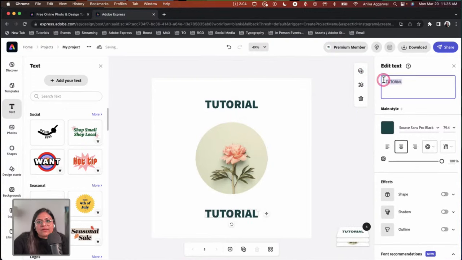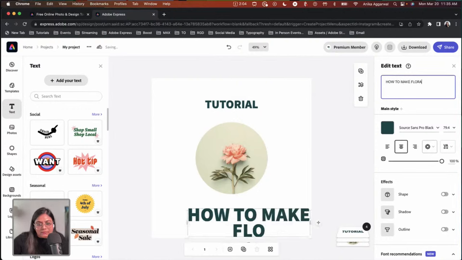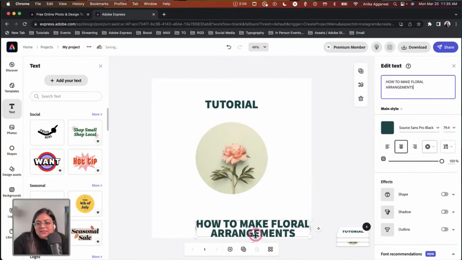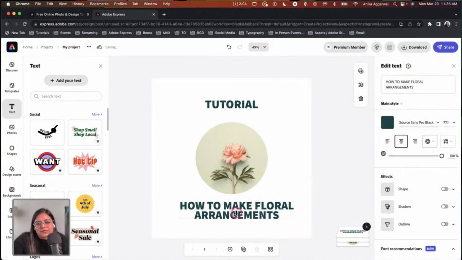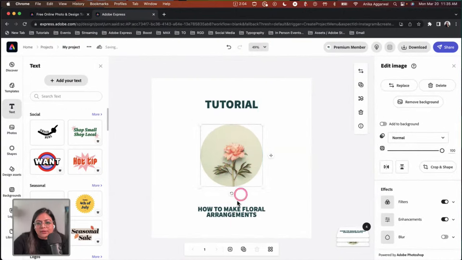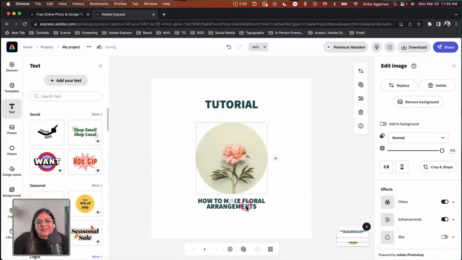So then the second thing is, what is this tutorial about? And this tutorial is about making floral arrangements, because I love flowers and it is spring. So you can customize this. At the end of the stream, I will actually share a bonus remixable template link with you all, where you can go ahead and customize this according to whatever tutorial you are creating. Or even if you're not, you can put in your photograph within this circular shape and say, hey, this is the floral arrangement I made. So you don't necessarily have to use these stock photos in here, but if you don't have any photographs, you don't have to worry about it.